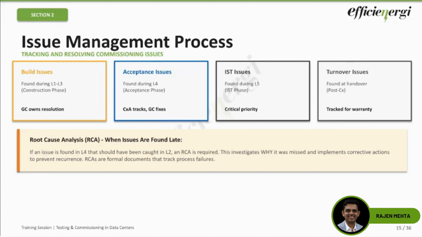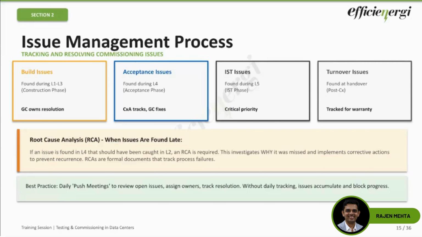So, example, you find a loose bus bar connection during the L4 stage, right? It should have been caught in the L2 stage. Torque verification के time पे ही मिल जाना चाहिए था. So RCA investigation के time पे वही होगा कि torque को check किया कि नहीं आपने, किसने किया वो torque verification, check किसने किया था, torque apply किसने किया था, documentation किया था कि नहीं, उसका photographs लिया था कि नहीं. So then the corrective action can be to improve the whole torque verification process. But this is where my experience has been that we lack significantly when it comes to doing RCAs because our prior diligence is not really there.